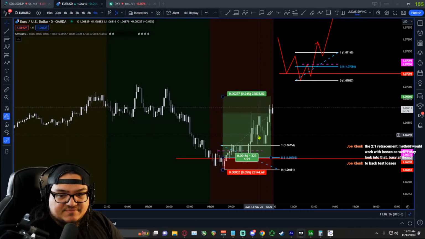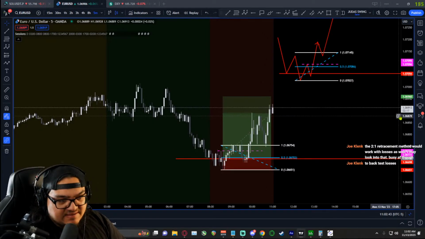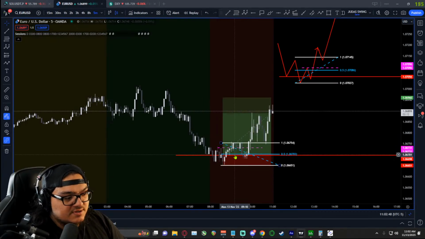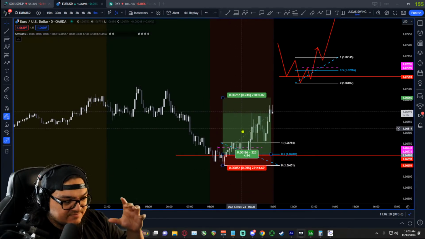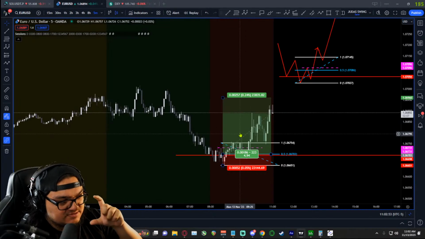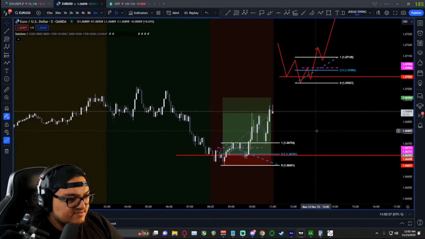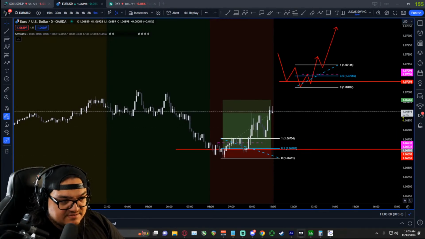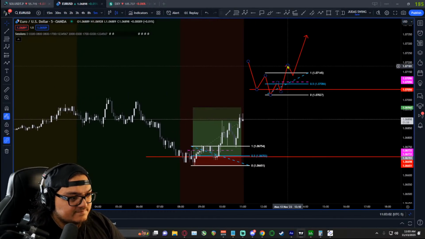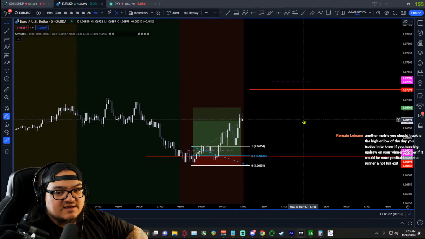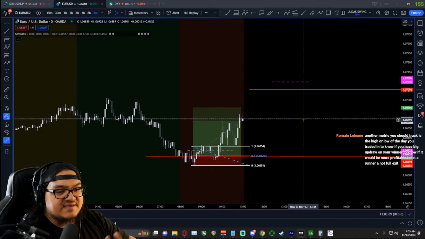The 2-to-1 retracement method would work with losses as well. I may look into that. Busy though, to back test losses. Yeah, maybe at some point, Joe. What we can do is 0.5 retracement with just a smaller risk, a fixed 2 to 1 risk reward ratio as well. That's definitely something that we can do. That is going to take a lot more time though. I agree. So like I said, I'm still working with the original strategy. I'm just changing things a little bit to see if it makes a difference.